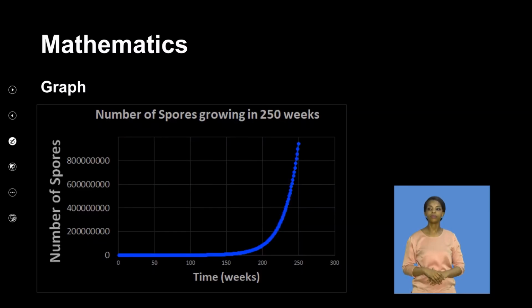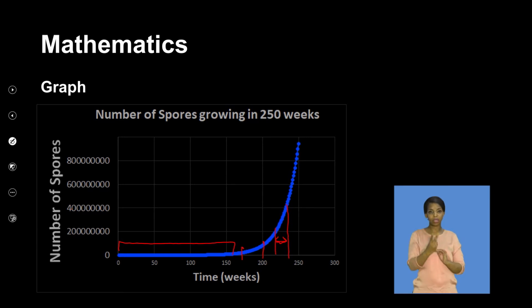Now, if you look at the graph for this one, you can see that roughly here, it shows us quite a very minimal change, like from no growth at all, until you get to roughly here by 175 weeks. And then you get to 200 weeks, you can see it's half of that, and then it gets there, it's like that amount that I have there. And that amount will actually double in a very short period of time, because this is the time it takes for it to now double, as you can see, from 20 to 40 there.